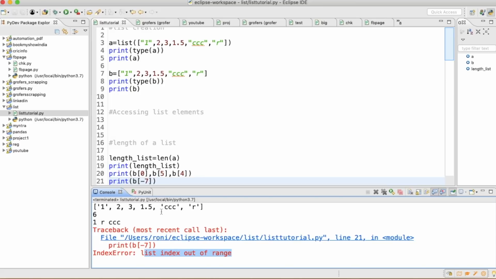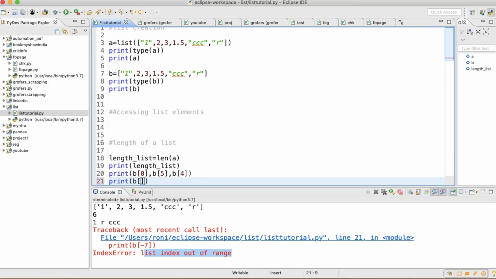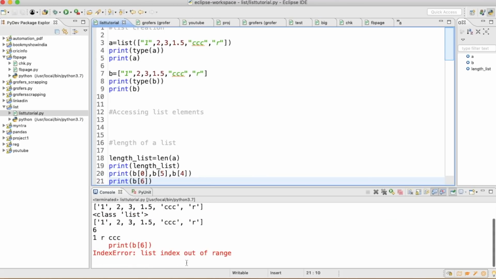For example, for the same thing, if you do this on the positive side, this is all the same. So while going from the last element, you have to use -1, -2, -3, -4, -5, depending on the length. In case of minus, it will always be the minus sign and the length of the list. What is the length of the list? 6. So minus 6. If you're using the plus operator, then it will be length minus 1. But -1 is a very important thing while accessing the last element of a list.